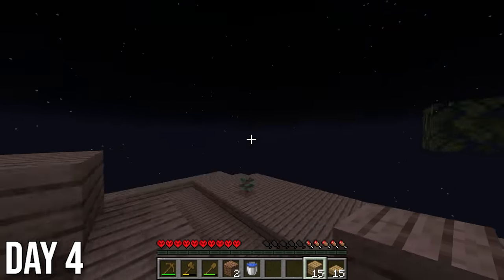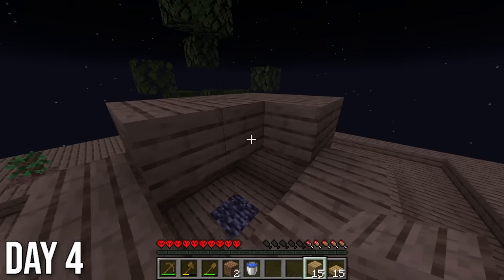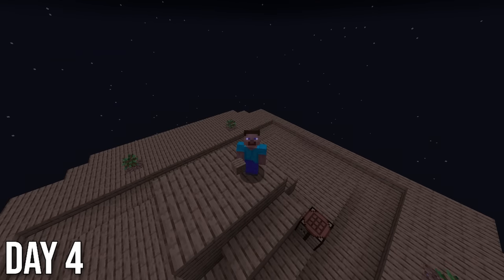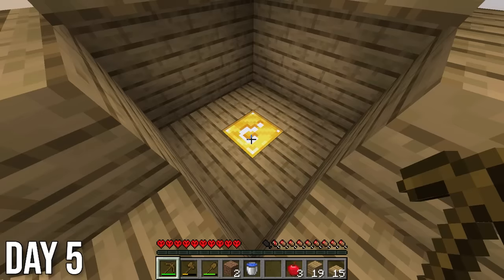This is our beautiful, very modern, architecturally sound anti-phantom dying chamber. We'll leave it right there. Ladies and gentlemen, do you see that right there? That is the sun slowly rising. Do I want to speak too soon? I think we're going to make it. I think we're out of it. And there's our lucky block.